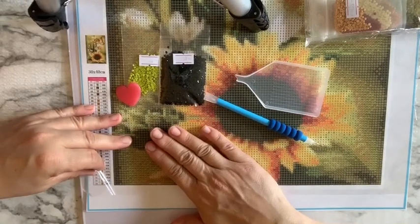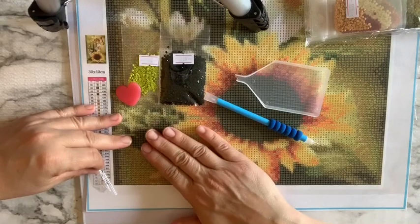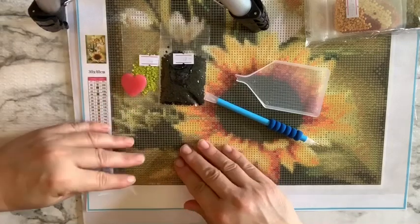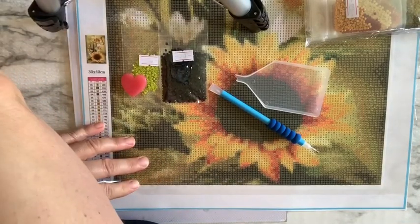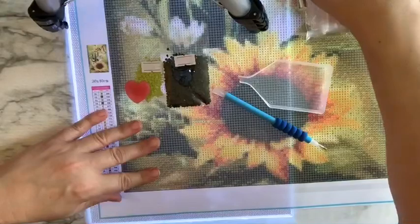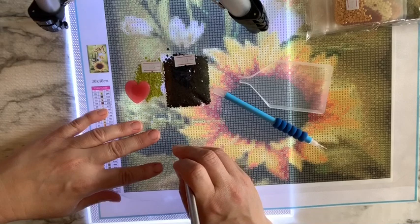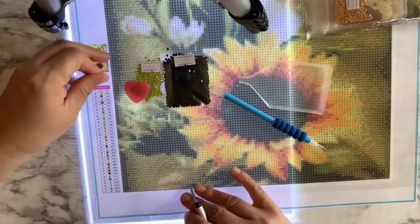I usually cover the canvas with parchment paper — I have another Diamond Painting 101 video about parchment paper you can go look at. But because I'm just doing this as a demonstration, I'm only going to peel back a corner of this. I usually cut mine in sections. I have a light pad on, and I recommend investing in a light pad if you want to continue diamond painting. I'm just going to make a cut here with my X-Acto knife — I don't even care if it's a straight line. And there you have it — I've pulled back a little section.